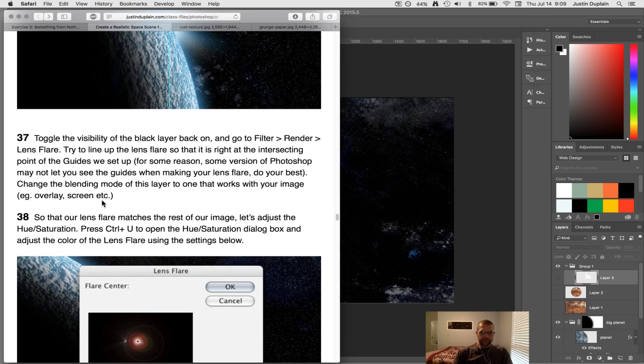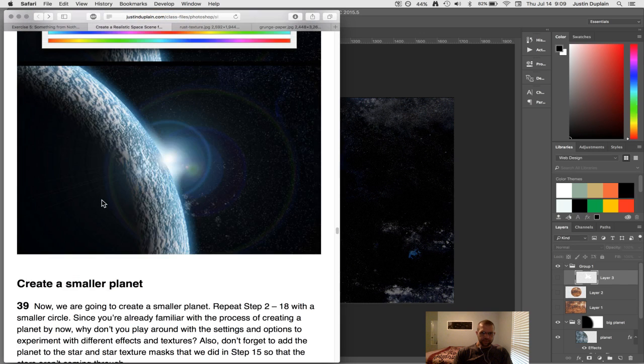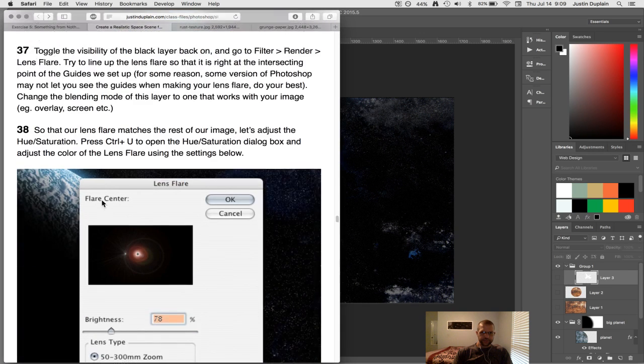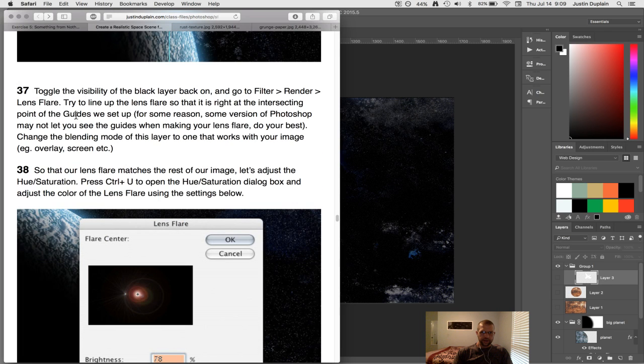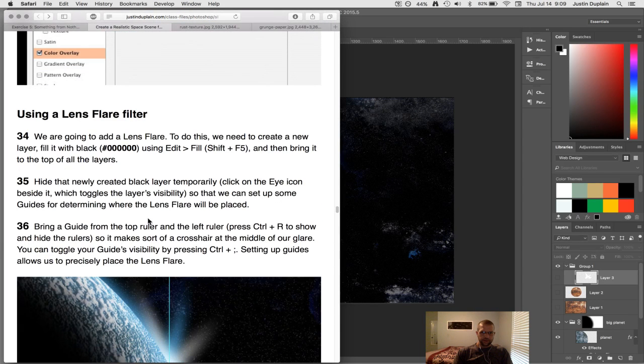The other thing with making this lens flare is it's an important step that you fill the layer with black, okay? So it's telling you to make a new layer and then fill it with black. If you make a new layer and you don't fill it with black, then you can't actually create the lens flare.